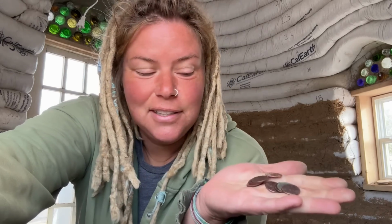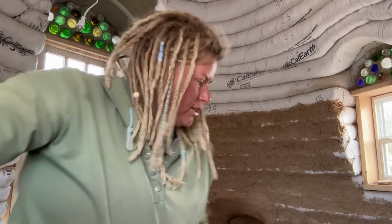It's the most wonderful time of the year because I am going to start laying pennies on the floor where our wood stove is going to go. I'm so excited about this. It's cheaper than tile to use money. Who would have thought? So, we just have this little tiny area. I have special pennies with special dates that mean something to our family that are going to be on the front row. And then random pennies the rest of the time. So, let's get started.